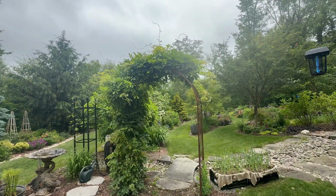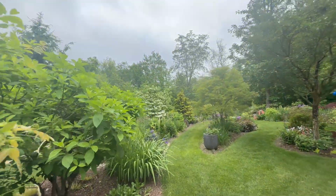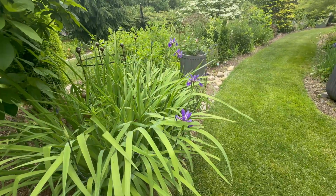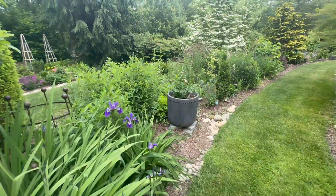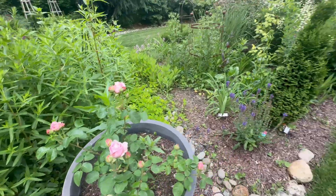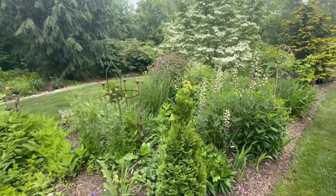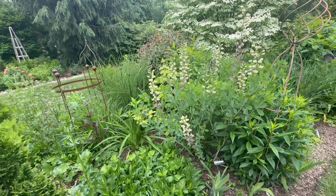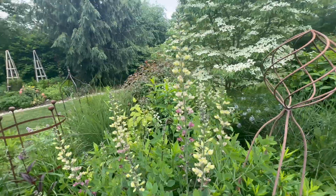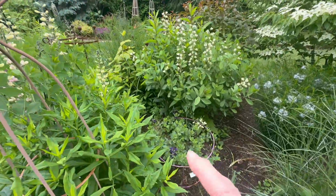So let's walk through the Wisteria arch here. You can probably see the Kousa dogwood right over here is blooming. We've got some Siberian irises that have now opened up. My Eustacia roses are also starting to open. We've got some salvia in here, some eryngium in there, some weeds in there. This says Vanilla Cream, but it really looks like Pink Lemonade baptisia to me. I don't know, maybe the one in the back was, but this one isn't. And then I've got Sparkling Sapphires down there.